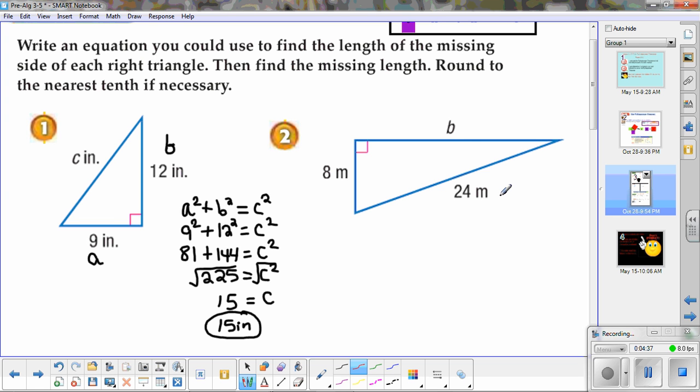In our second example, B is what we don't know. Therefore, this one has to be A, because remember, A and B form the right angle. So AB, that means this one over here is going to be C. This is the hypotenuse. It's the one directly across from the right angle. We're going to start off by writing Pythagorean's theorem again. The more times you write it, the more likely you are to remember it. So a squared plus b squared equals c squared.